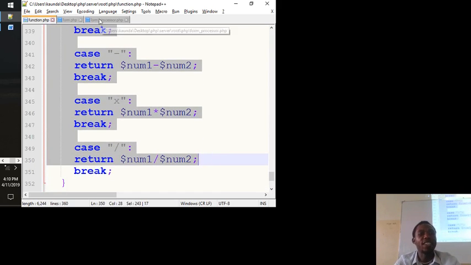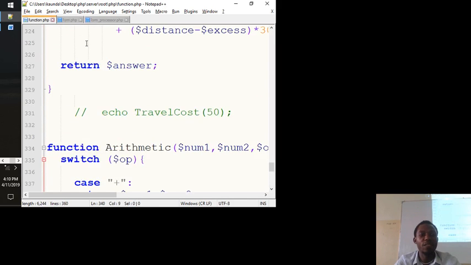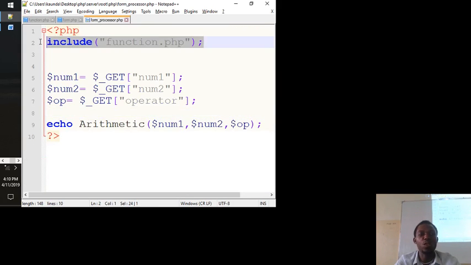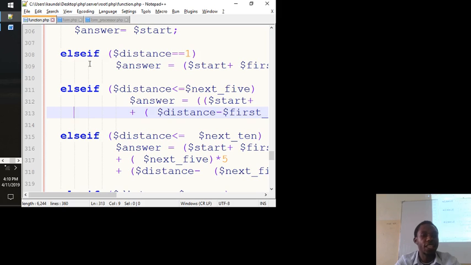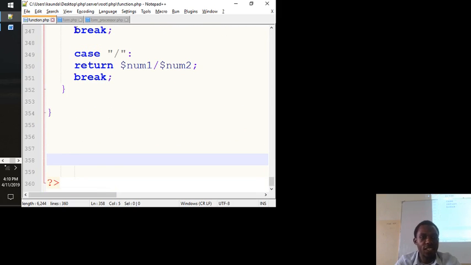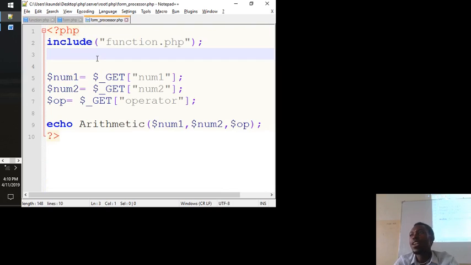I can recreate the function here, or I can call this file, the whole of this file here, using this word. That means everything here is now accessible here. You just call your function straight away. That function that is here, you call it using this one here. So it's like the whole of this 360 lines of code is now here. And we are using it.